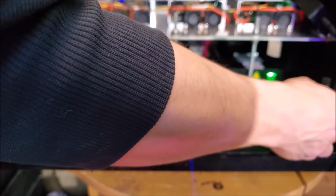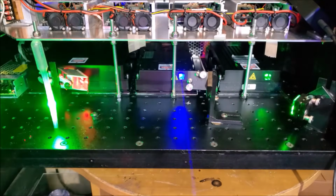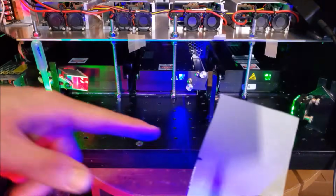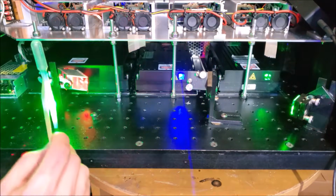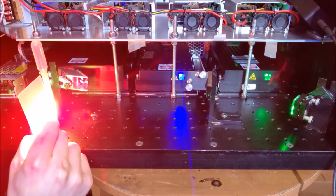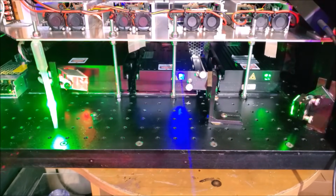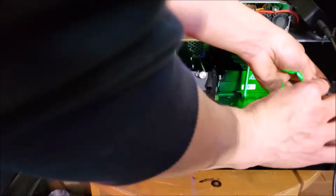Alright, I'm going to set the height. And remember, our center should always be on this dot right here. So that's good. That's good. Alright. Go ahead and finish tightening down this mount.